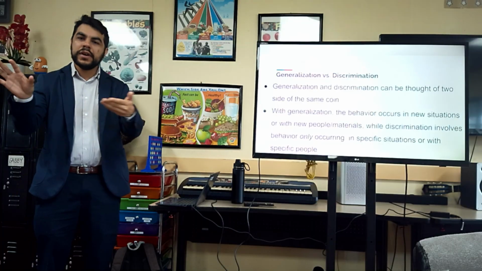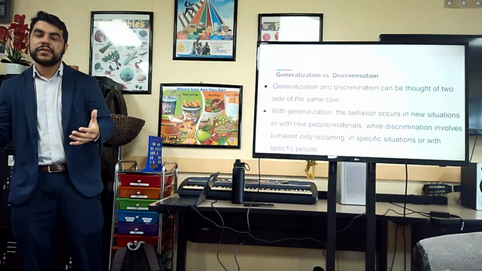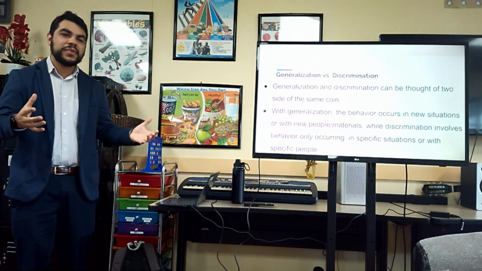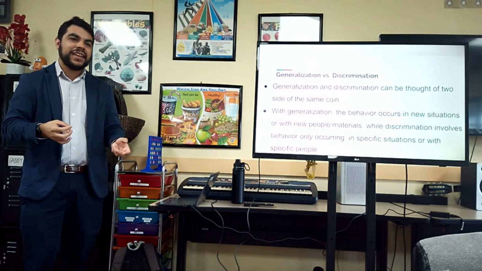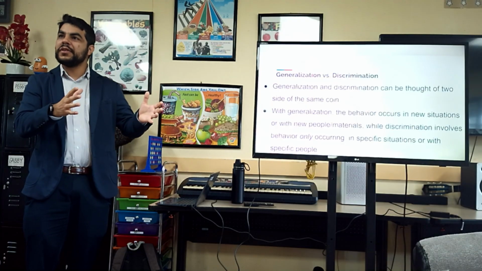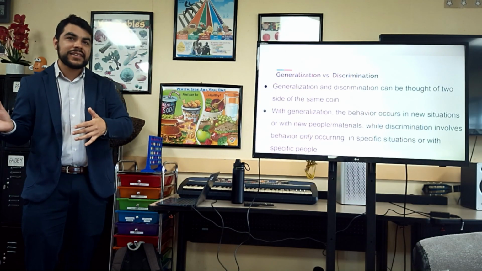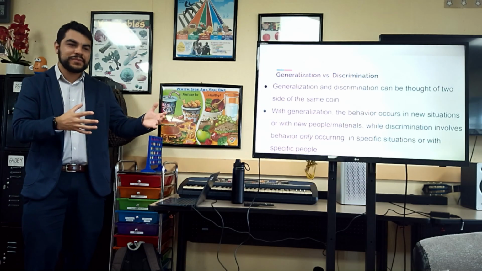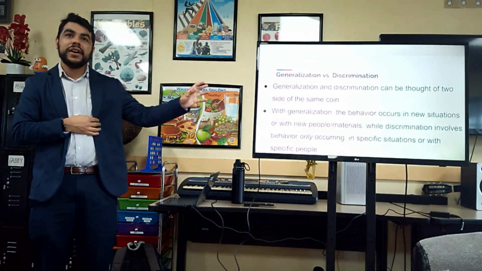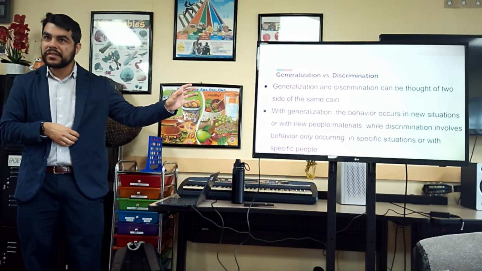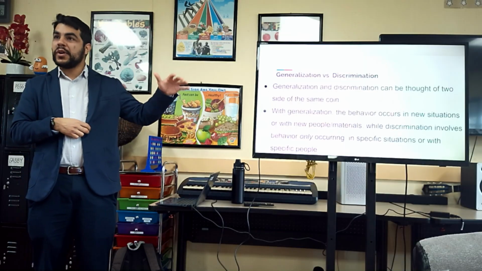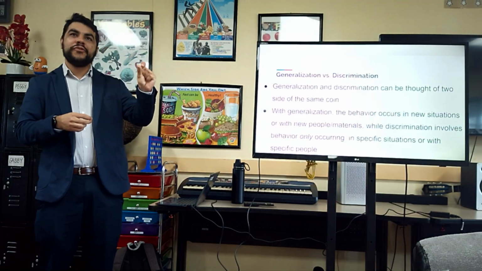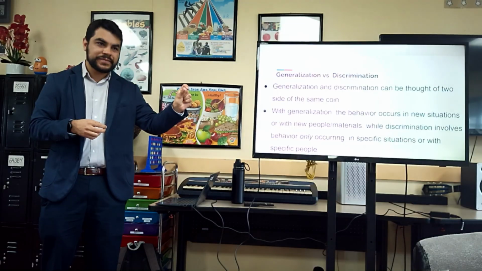And when we think of it this way, we can look at the two extremes. One would be overgeneralization, where the individual is treating things too similarly. So, for example, the whole bathroom sign thing. If they learn that, oh, if I just follow any bathroom sign, I can go there, it doesn't really work out if, let's say, they're going to the opposite sex's restroom. But then you can also have the problem of what is referred to as faulty discrimination. And this is in the same vein as the prompt dependency, where the individual is only responding when very particular circumstances are happening.